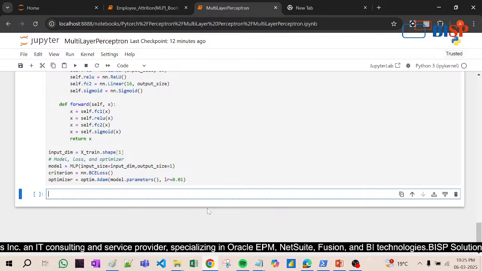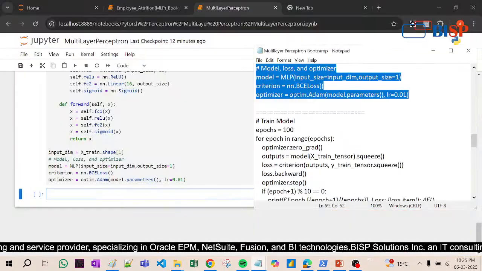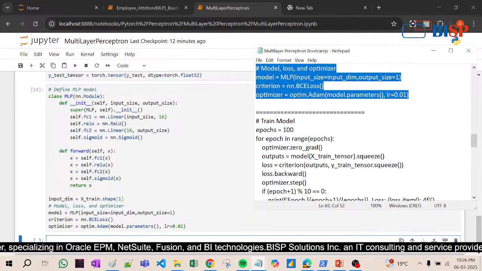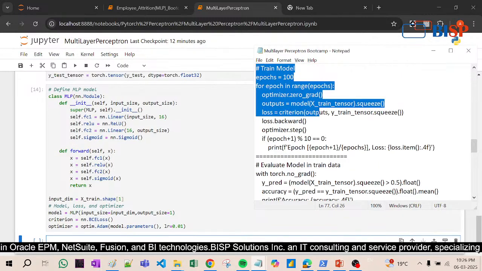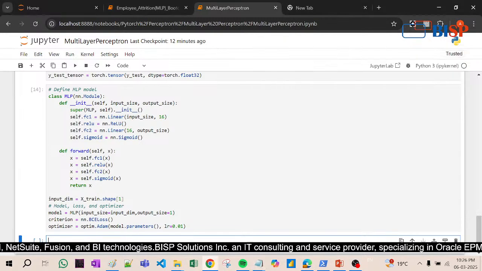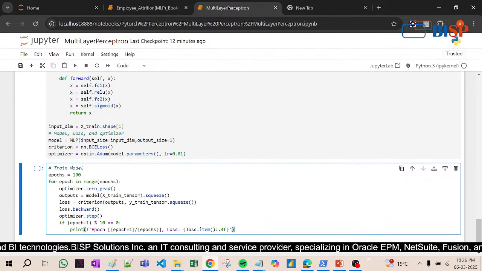Okay, now see here, you can see the MLP class is created. Now I have to train the model. So far we were just creating the model, right? Now epochs 100 is defined.